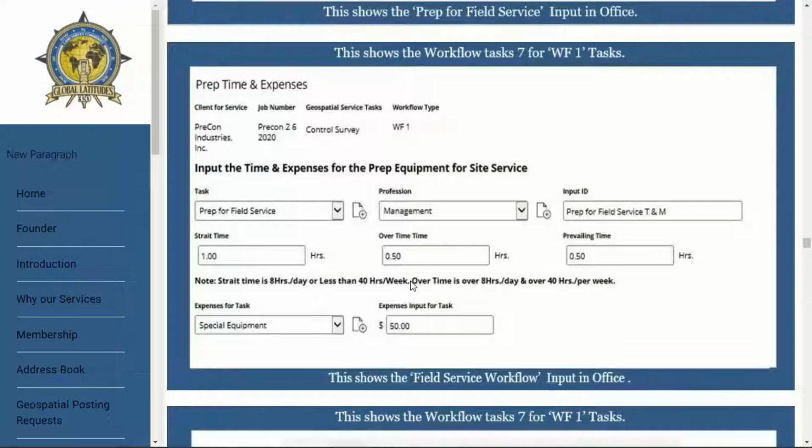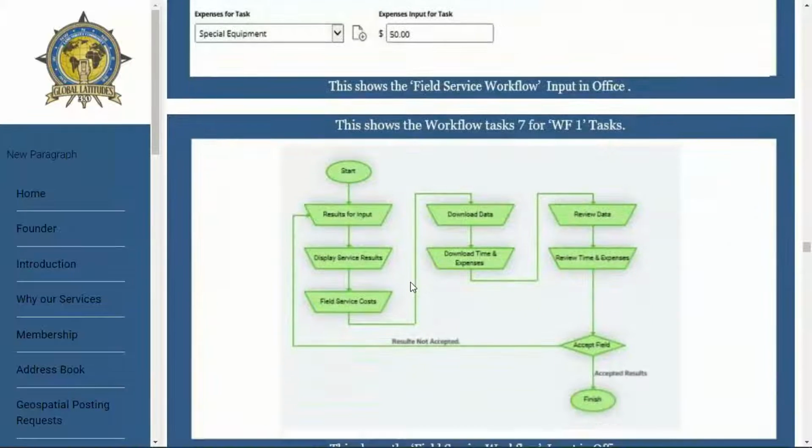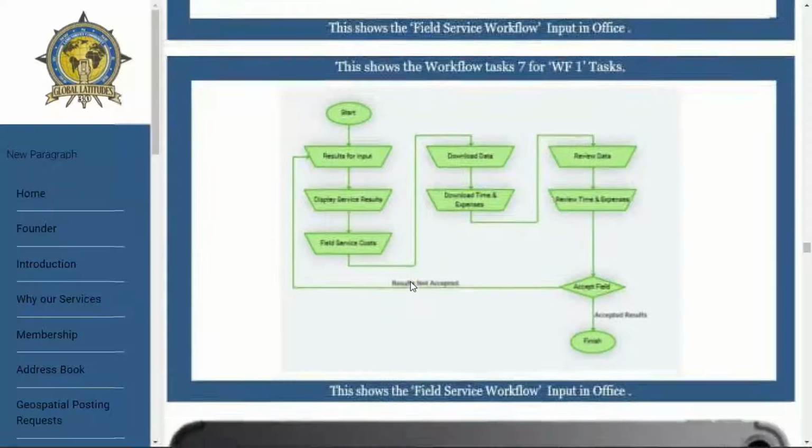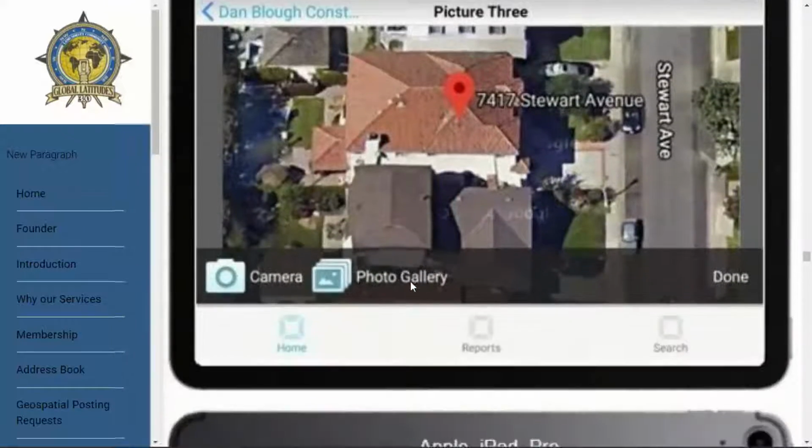This is prepping to get ready to go to the service in the field. That shows you the workflow. Here you see it on the iPad.